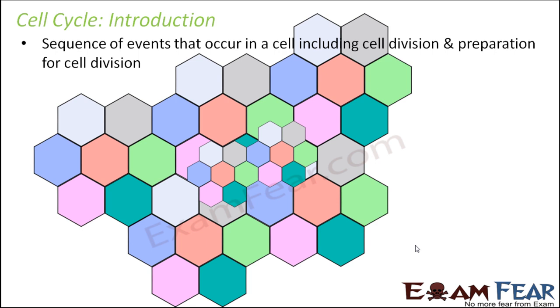So similarly here, cell division is a very important thing. It has to happen. It is a critical thing to happen. But there are quite a few things for which the cell needs to prepare itself. Only once the cell is prepared for cell division, only then it can go ahead with the process of cell division.